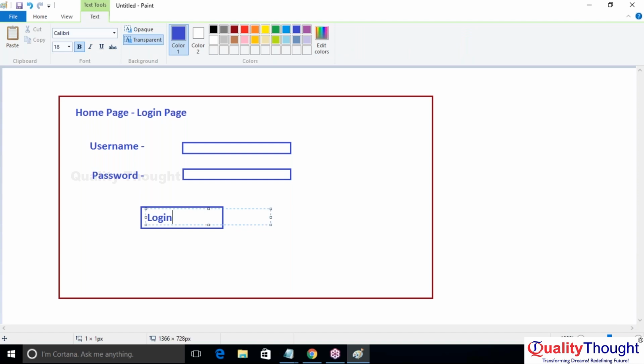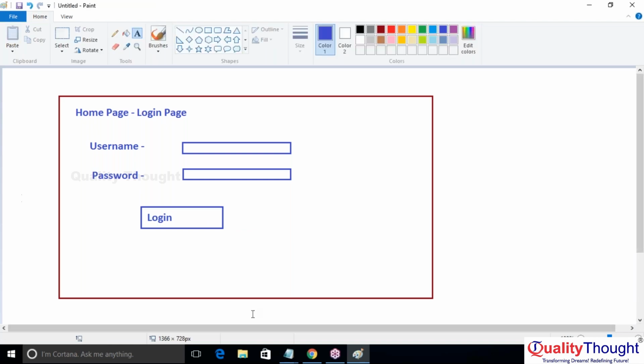Okay, so this is what a web page has. This is the home page of the application. Means the feature is what you want to test here. What is the screen that you are going to see here? The feature is nothing but login to the application.